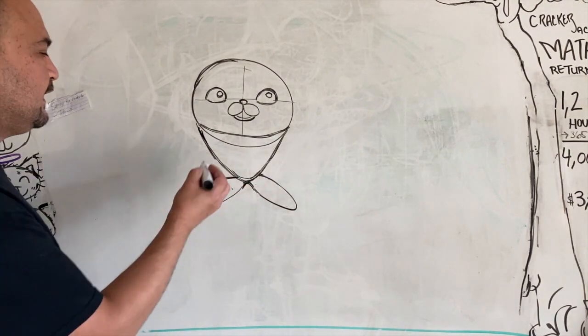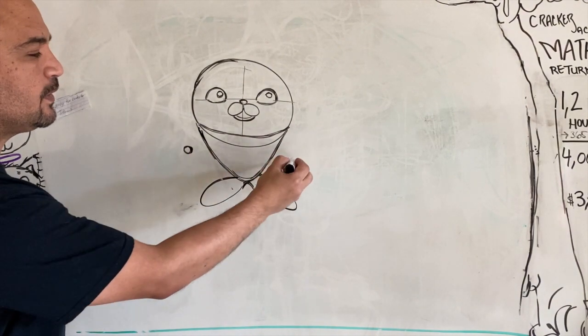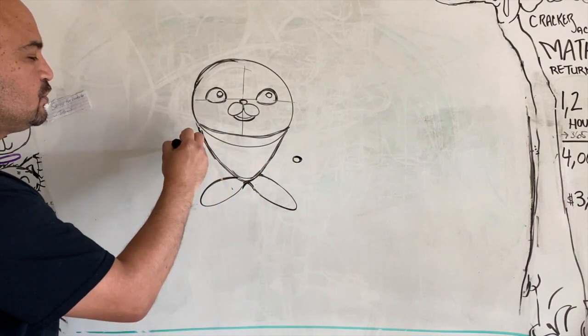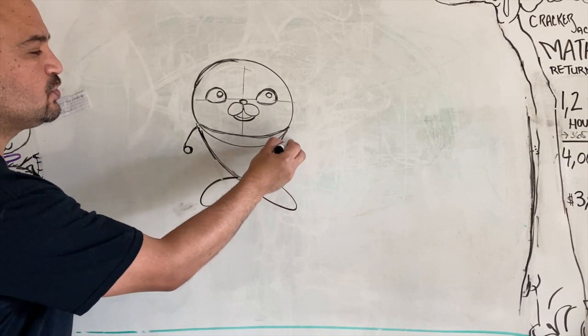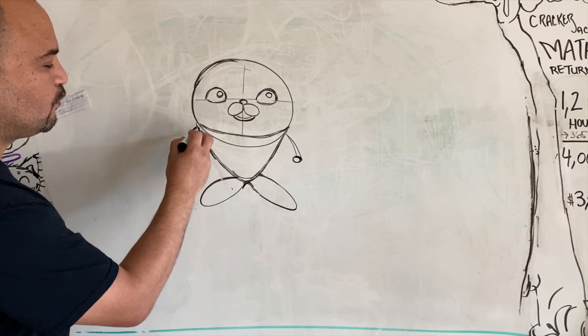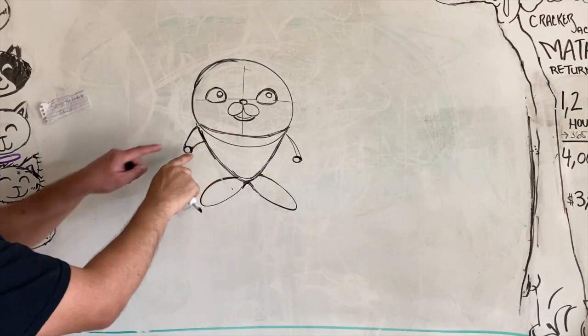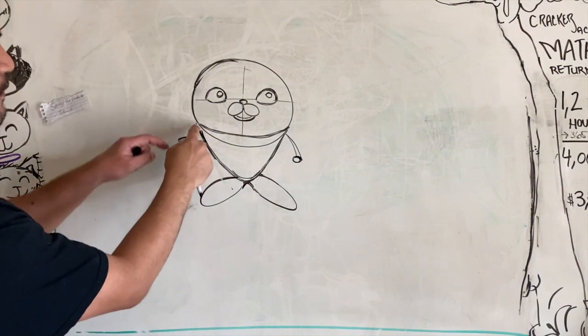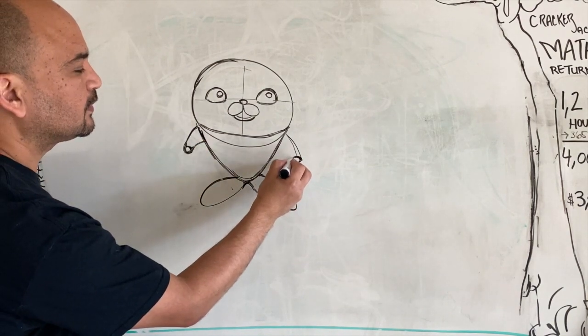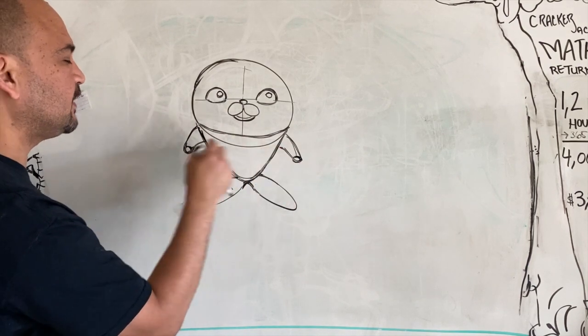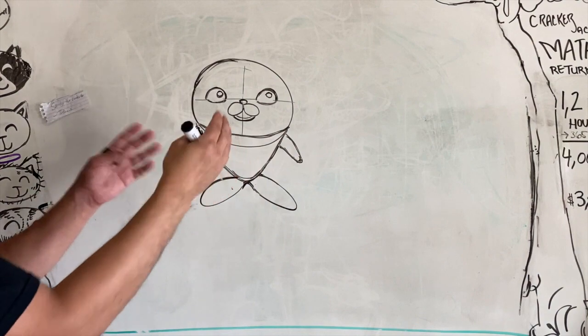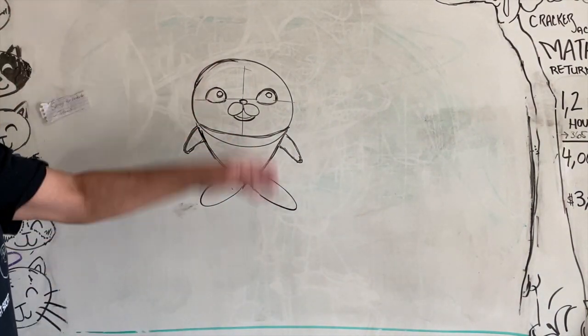Once you've got his cute little legs, we're going to do little baby circles and they're going to be floating around. Two baby circles, just floating around. And then from that baby circle, we're going to, on one side, shoot a curved line going straight up to his body. Same thing on this side, shooting straight up, kind of going up to this little smiley line there. And then we're going to do the same thing on this side, only this time we are going to go a little wider. Make sure the space between the two lines is larger than the size of the circle. So basically we're making these flippers.